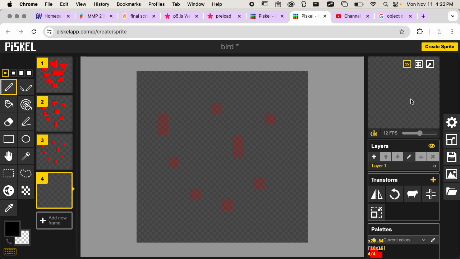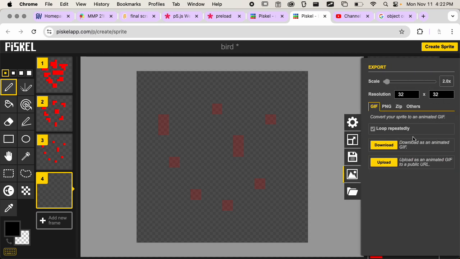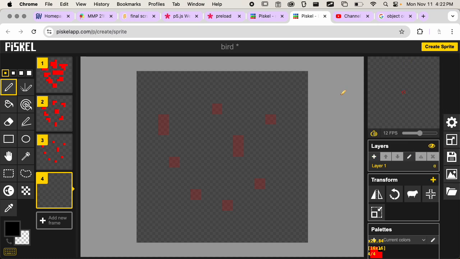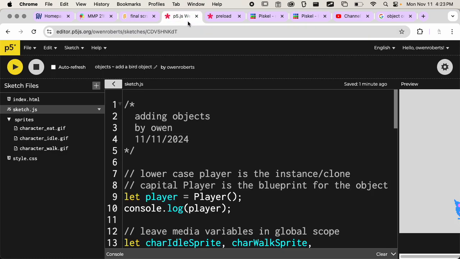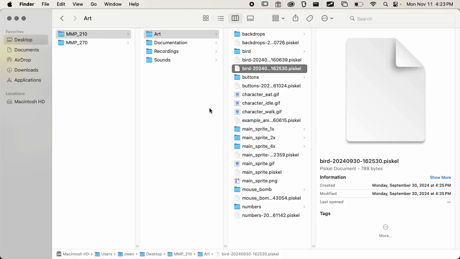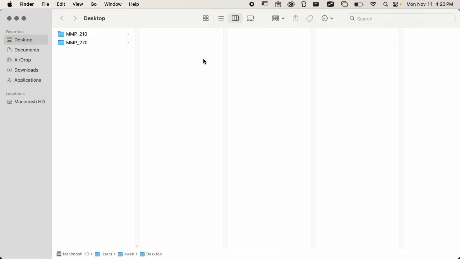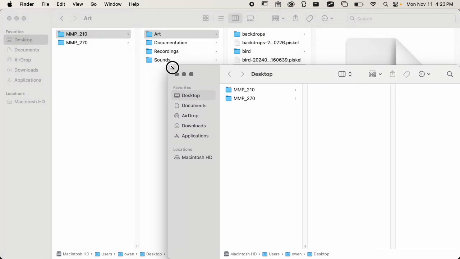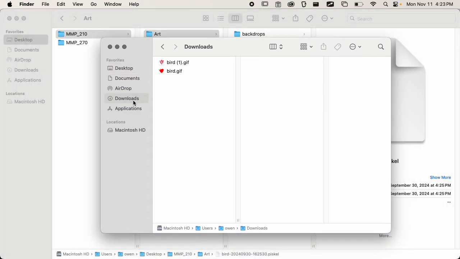I think that'll look a little nicer. It might not be necessary, but I think it'll look nicer in the short term. Okay, so let's download that. So now we've got our 2 animated GIFs in the Finder. I'm going to open up a new window and go to the Downloads folder.